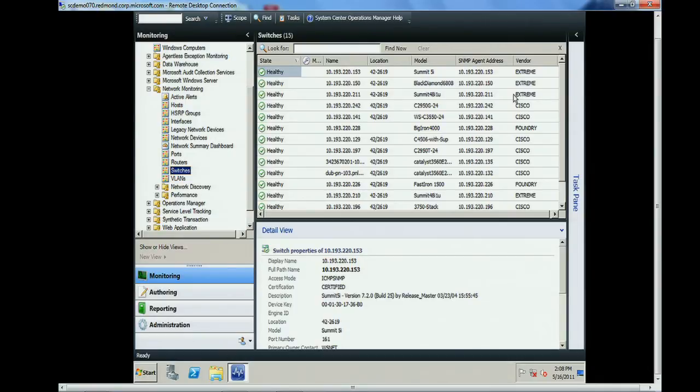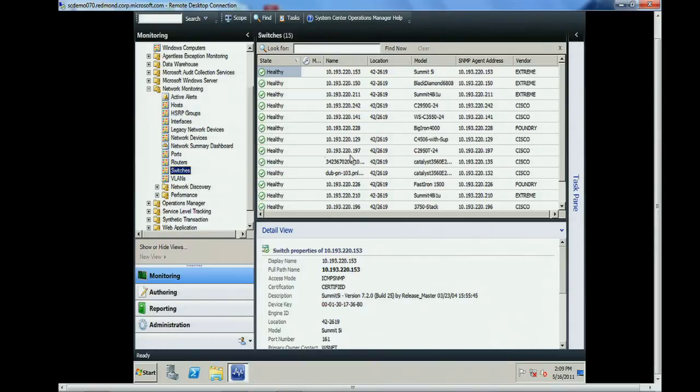chances are, if you're managing Cisco in your environment, you've got Cisco tools already, right? And if you're managing Foundry, you've got some Foundry tools, and if you're managing Extreme, you've got some Extreme tools. So there's already a variety of tools. The whole idea is not necessarily to displace all these, but really just to give the server-centric IT pro a better view into the rest of the environment.